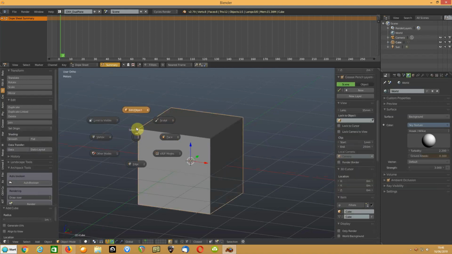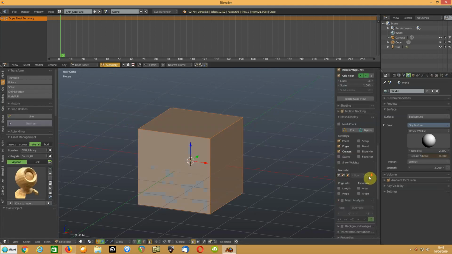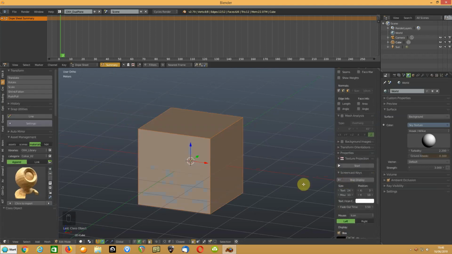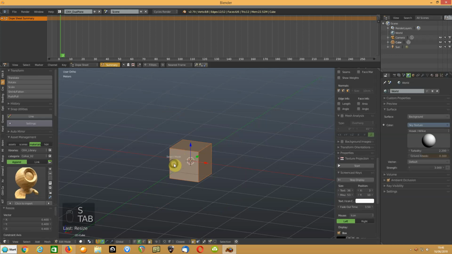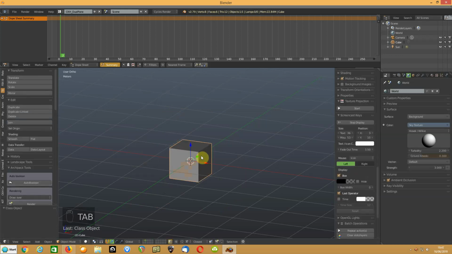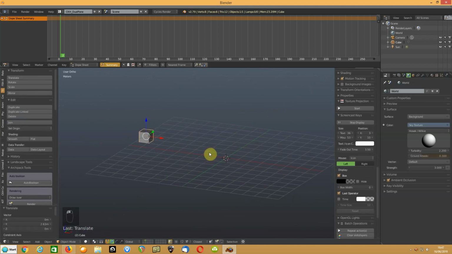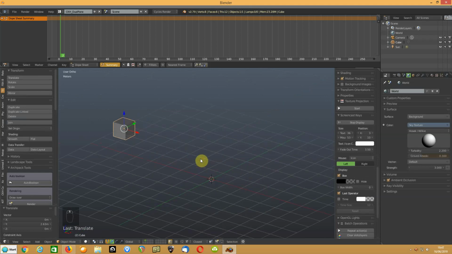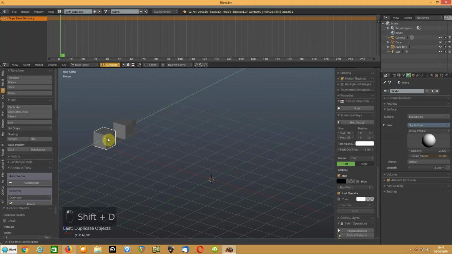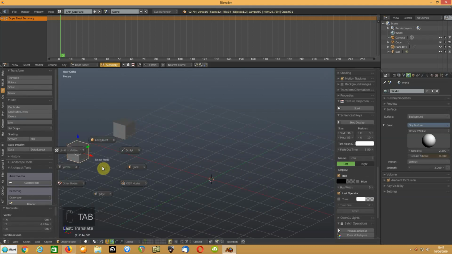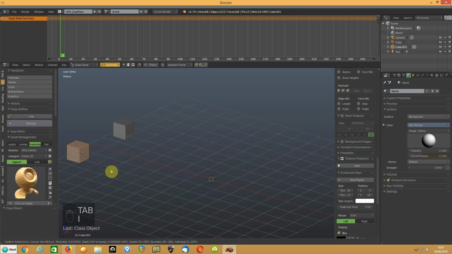So I'm just gonna go in and let's just turn on the screencast keys, make them a bit bigger. Here we go. Scale that by about 0.4. Move that down there and across there. This will be our first object. And I'm just going to duplicate that. Go into it.